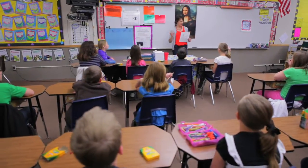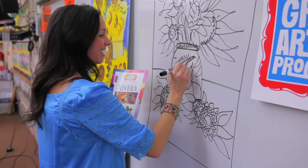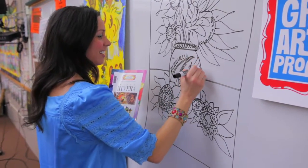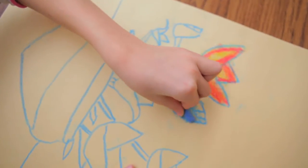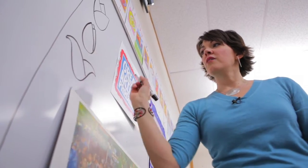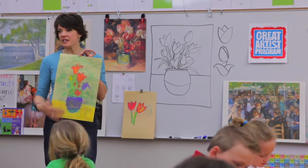We talk about the poster and I ask a couple of questions related to that poster and what the kids like, what colors they like, what shapes they can see. And then we have what we call Let's Create a Masterpiece. That's where the kids actually sit down and the volunteer has a step-by-step instruction sheet that uses simple lines and simple shapes for every kid to be able to draw a foundational drawing. It's broken down into simple steps that the kids can follow, and they're able to create a masterpiece that is very much like the artist that they are studying.